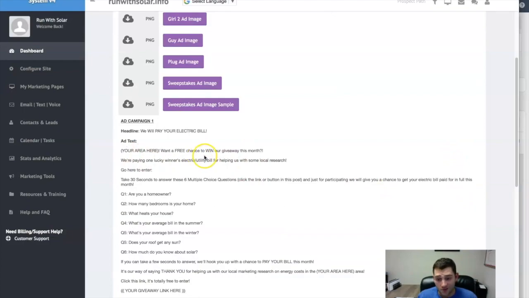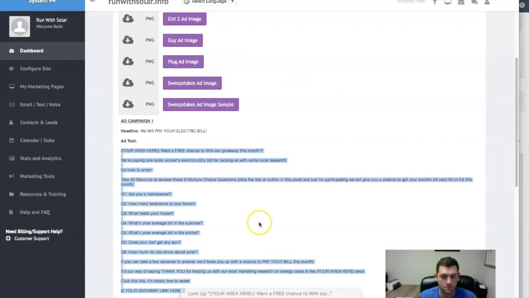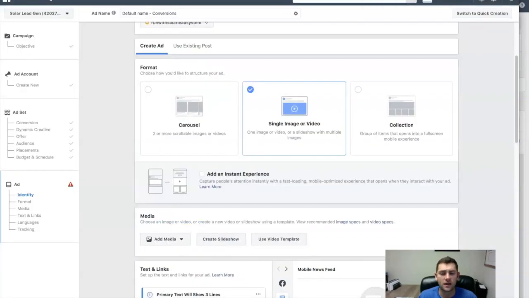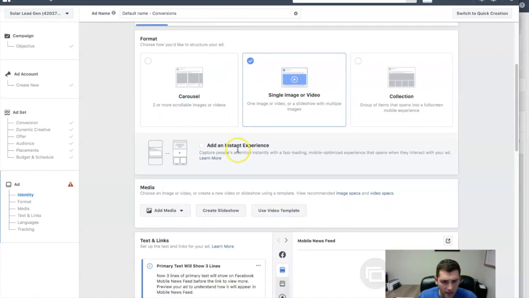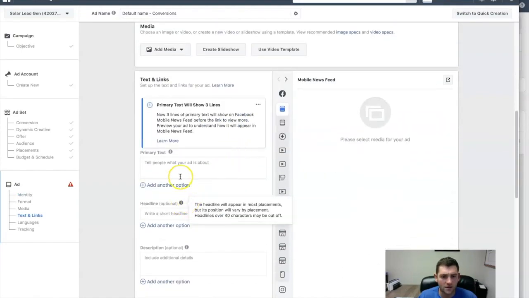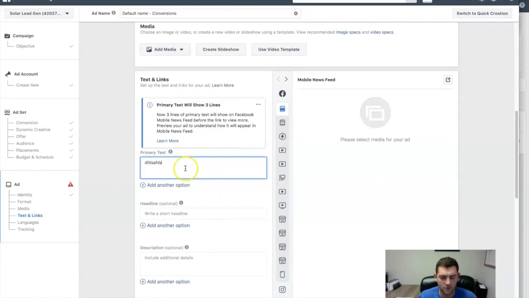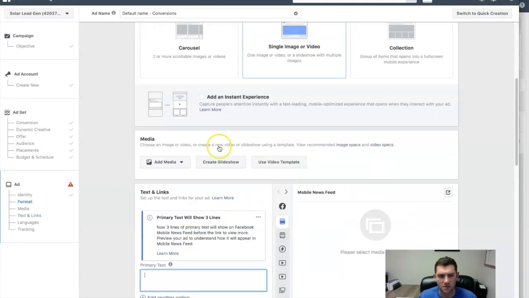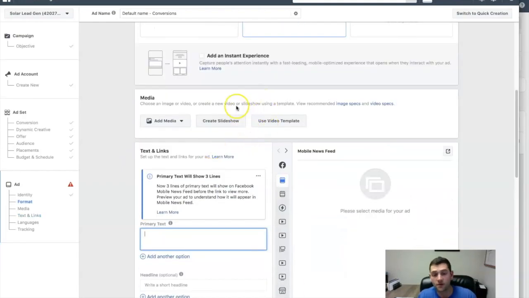Here we are. Here's your ad creative. Just copy and paste. So what we're going to do is grab our ad text. See all this? Here it is. We're going to copy this. We're going to go into our ads manager, and we are going to scroll down. Primary text. See this? If you put this in here. This, actually, you know what I'm going to do first? Before I add this in, I'm going to put the image in. Let's back up for a second.